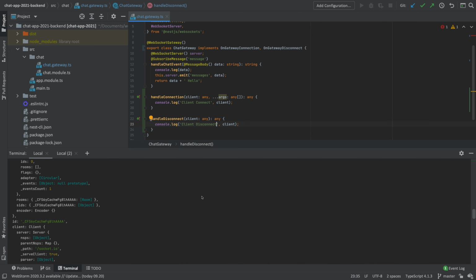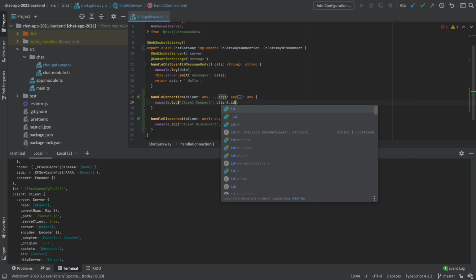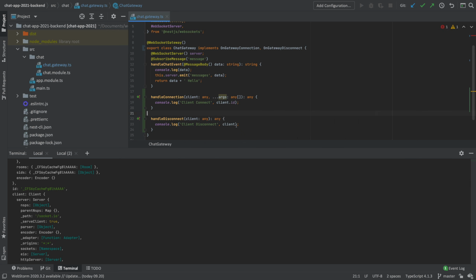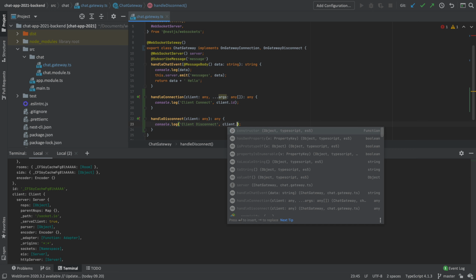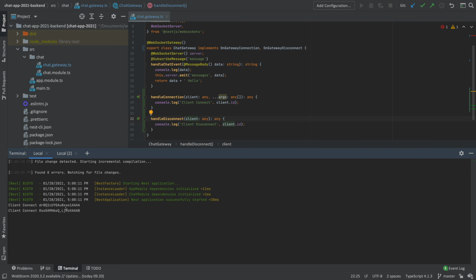Now notice the client already connected right here, and it's kind of hard to see who it is because we have so much information right here. What I want to see is just the ID for now. So I'll say client.id, and I'll get an ID for the client. So let's just try and do that. .id right here, and let's see what happens. And the same for this guy, .id. And now I can see that I have two clients connected right now. So each of these clients sent an HTTP request and asked to be connected. And I sent a reply back saying, yeah, welcome to the system.